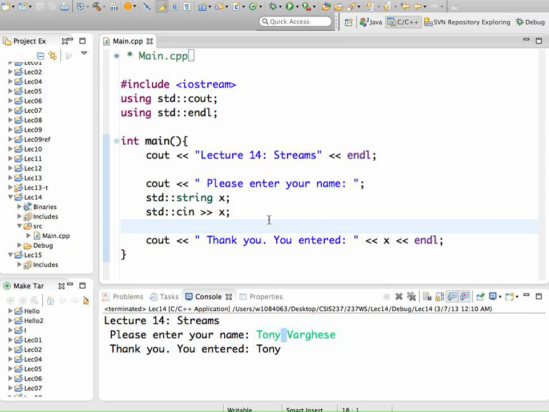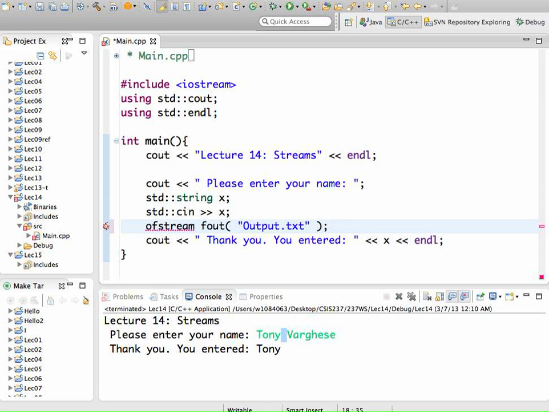So now what we want to do is do the same kind of thing, except this very last thing, instead of printing it out to console, let's see what we need to do to have it go to a file. So the first thing you need to do is to create a file output stream. So how do you do that? You say ofstream, and we'll call it something like file out. So fout. Here we need the name of the file that it's going to go into. So let's call it output.txt. It's a good name.